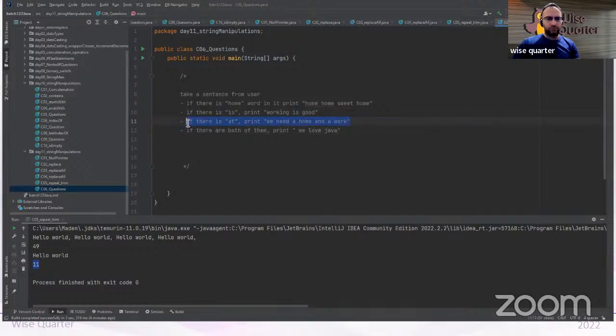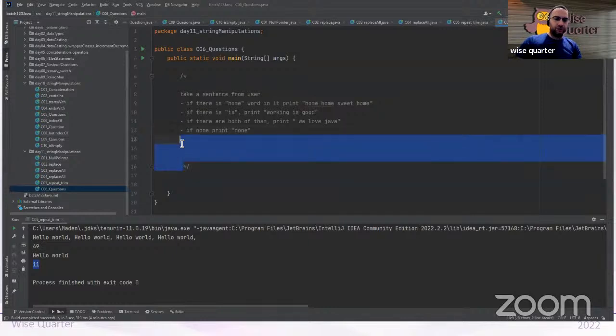Sorry, my mistake. If none, print none. So if it has home, we will print this. If it isn't there, I will print that. If both of them are in the sentence, we will print something else. If there is none of them, we will print none.